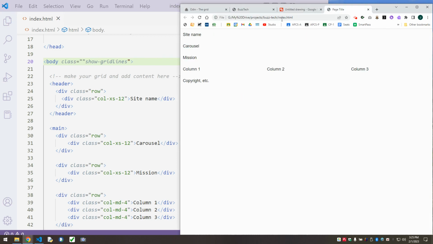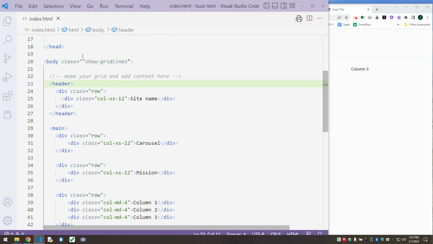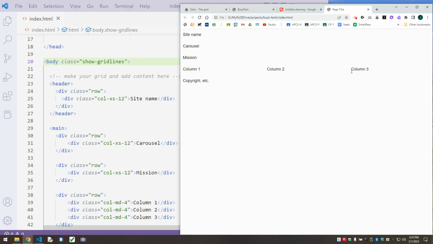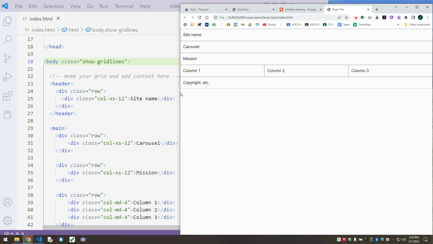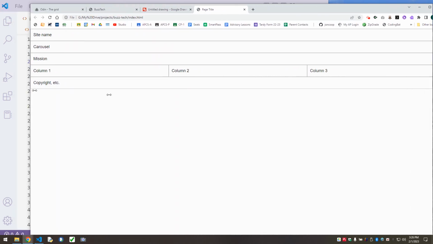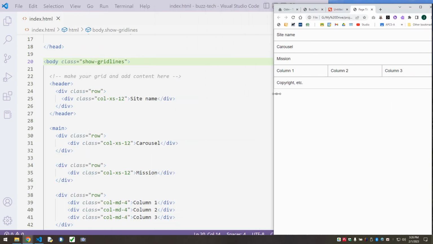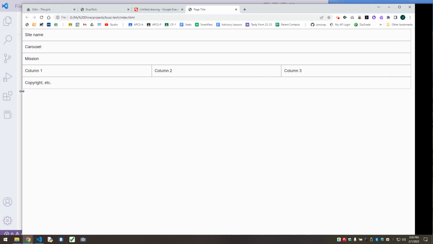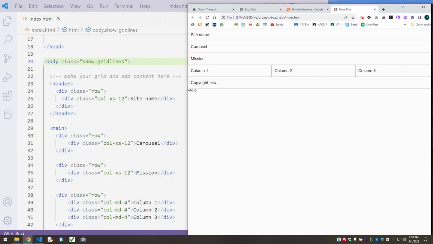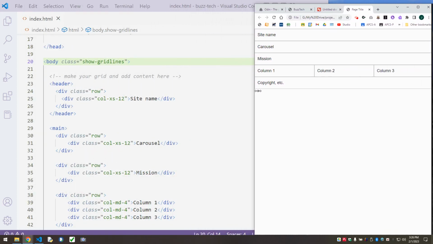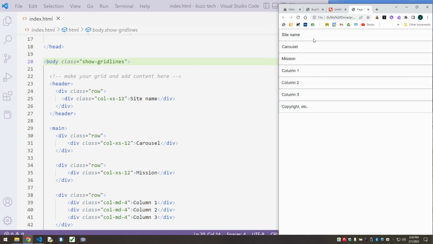And so let's go back to the page. Oh, got an extra quote there. Save it again. And there we go. Okay, this is pretty good. We got the layout we want. And if I shrink it in, you can see it's 3 columns, 3 columns, 3 columns. It starts to get a little tight, and then the columns stack. So if I start putting actual content in here, it should look pretty good on a phone.